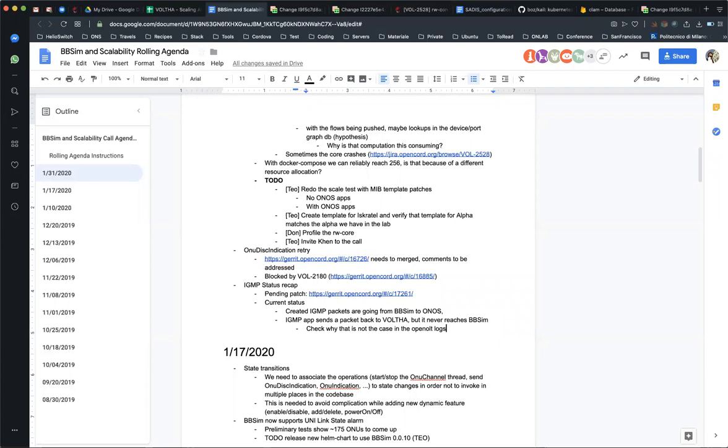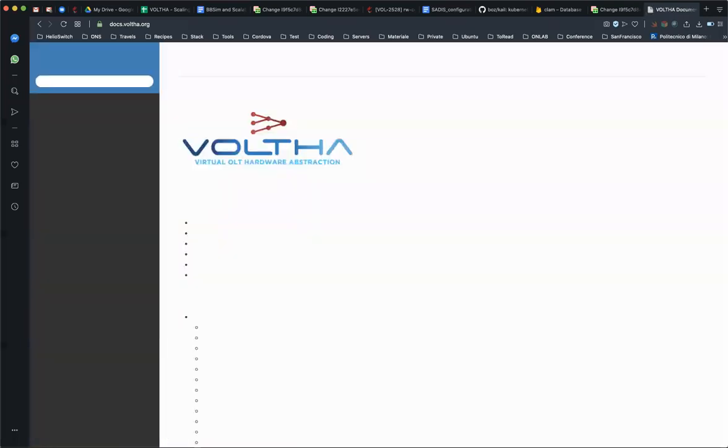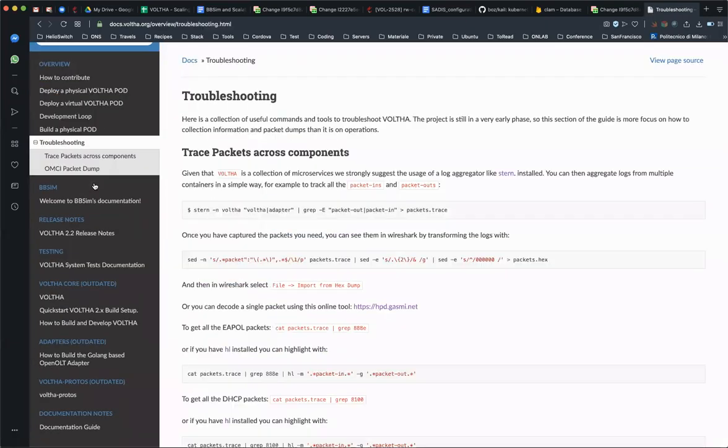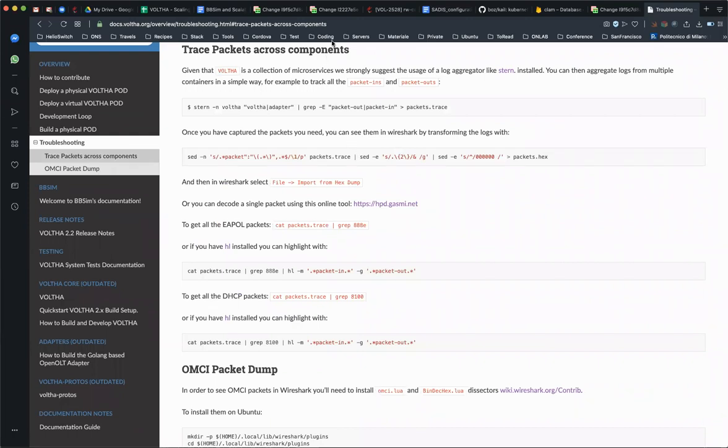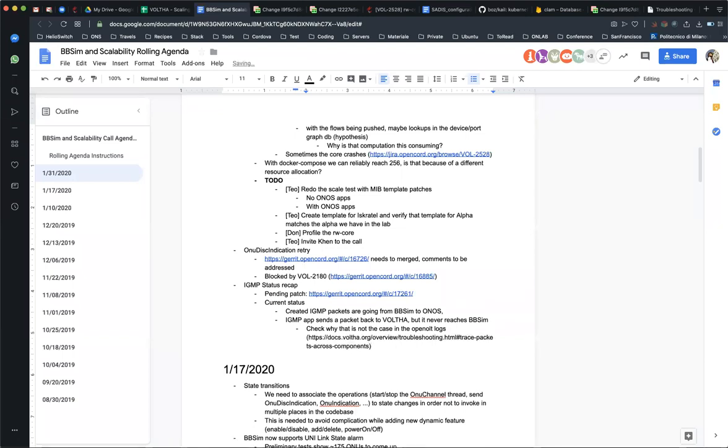Okay. So you should be able to identify what is happening to the IGMP packet in the OpenOLT adapter logs. Usually the packets are printed out in hex if you're running it in debug mode. The packets are printed out as hex with a clear log message that says this is a packet out meant for the NNI. So try to identify what's happening to that.